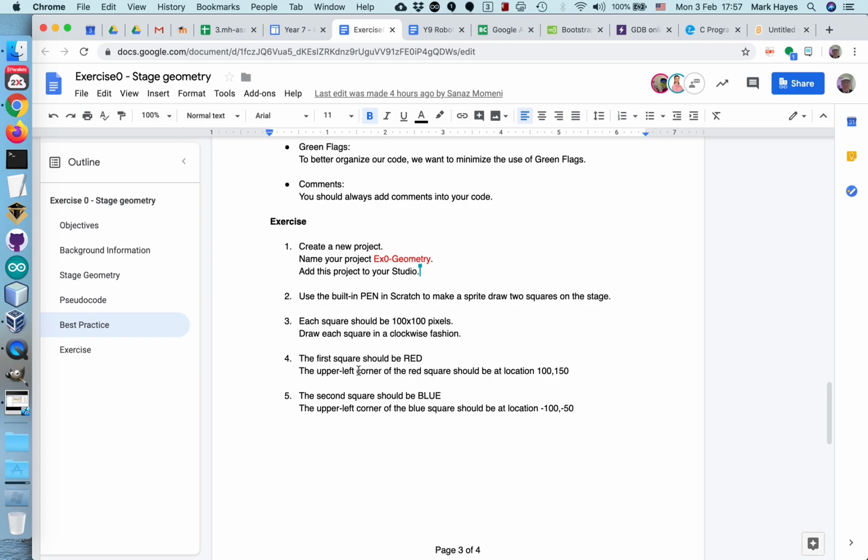The first square should be red, and here we give you the starting point. So 100 by 150 is the upper left corner of the red square. Here, the second square will be at a different location on the stage at minus 100, minus 50. So that's x is minus 100, y is minus 50. It's always x, y.